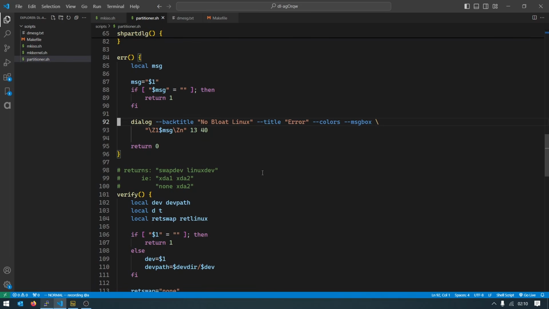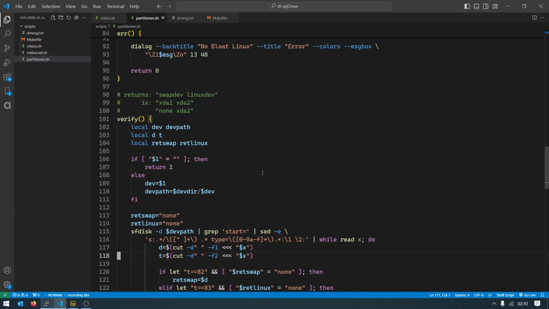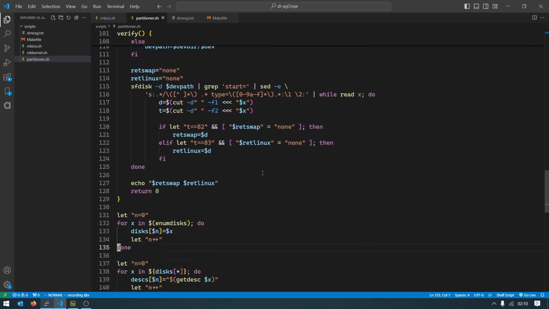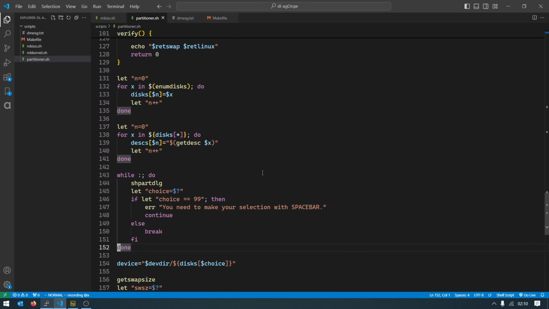It prints an error. Because we want to go back to the beginning, basically, if we don't have a Linux partition.